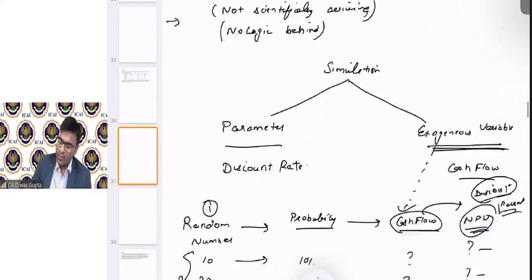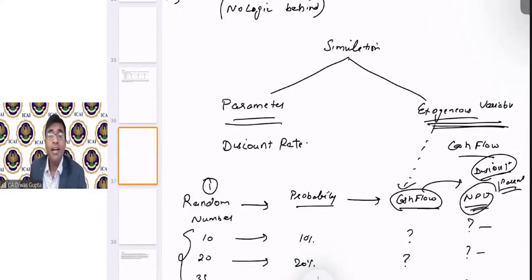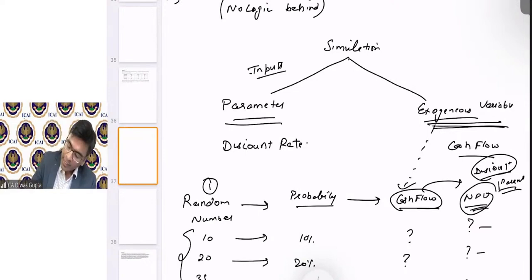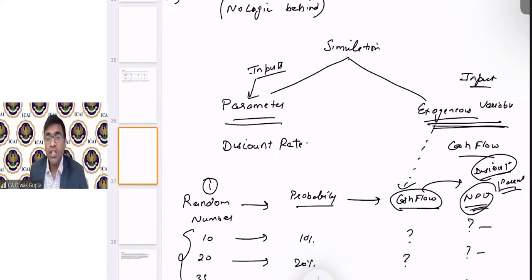Now the question comes, what is an exogenous variable and what is a parameter? We said that both of them are inputs. See, students, this is also an input and this is also an input. But parameters are those inputs which remain fixed, which don't change. For example, and this again depends on the decision maker, if I am doing some simulation, I want the discount rate and initial cash outflow to remain the same in all the simulations. I will keep them the same because I feel that in none of the simulations are those going to change. Hence, in this example, that has happened.